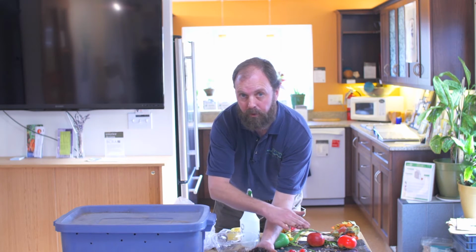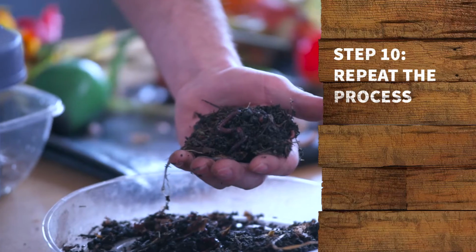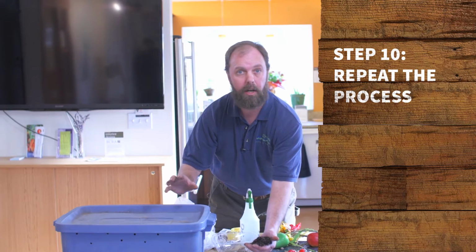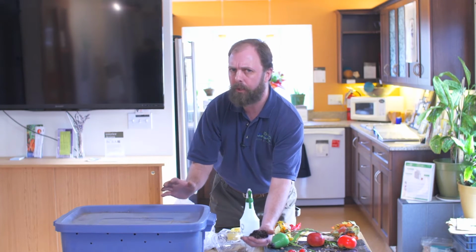Once we've gathered our worms from their castings and we're ready to use the castings, we have these worms that are ready to go back into their container and start the whole process all over again. So you're going to want to fill that bedding back up to that 6-inch layer, make sure the moisture is just right. Go ahead and put your worms in there. This time you probably don't need to wait a few days. Go ahead and put some food in right away for them. They're already an eating machine and ready to go.